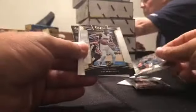All right, last pack for you. You see it there? All right, last pack of this is Marcus Smart for the Celtics. Josh Okogie, rookie from Minnesota. Mo Bamba for the Magic.